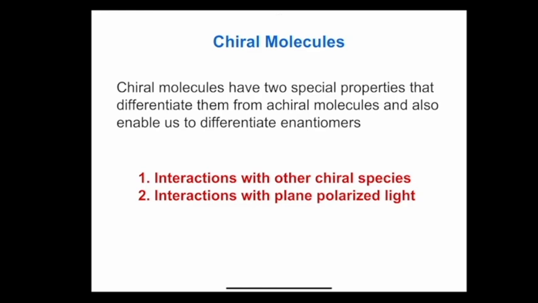Same thing with chiral molecules. If a molecule is achiral, it interacts with the world with all achiral properties, doesn't matter. But once a molecule is chiral, has this third dimension, has this property, there's a lock and key fit that matters. This shape allows you to interact with other molecules with a similar shape differently than not. And again, a simple example, your left and right hands are enantiomers, and how one of your hands interacts with somebody else's right hand is very different than left hand to right hand. There's a discrimination that happens there.